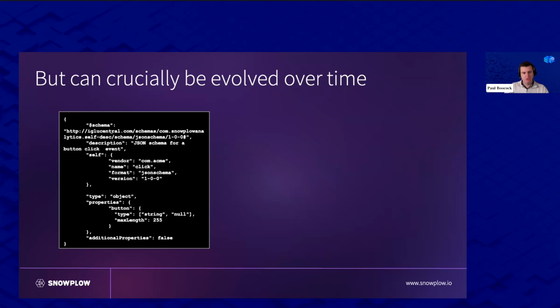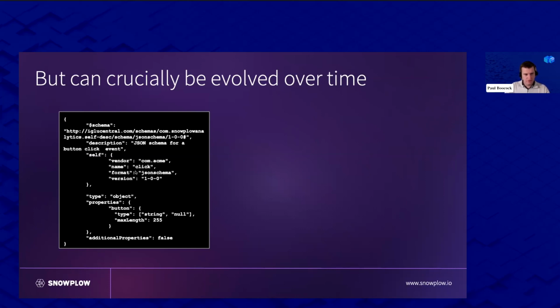So we define these objects, both the custom dimensions of your event and also all of the custom dimensions of your entities, through JSON schema. I should also add you can attach multiple entities to every single event. So whilst you can have one event, it could have 10 entities attached to it, all describing the context of where that event occurred.